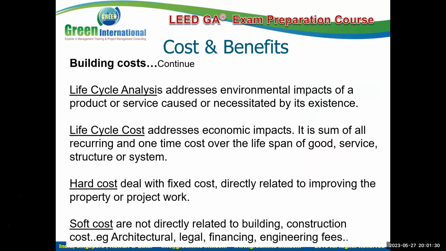Now, the next concept we'll be looking at is life cycle analysis and life cycle costs, right? So, let me explain life cycle cost first. This contains all of the economic impacts, anything monetary. It is the sum of all of the one-time costs and all of the repeated costs that you spend on a particular building, material, good, service, or system. Everything put together is the life cycle cost. But life cycle analysis looks at only the environmental impacts, right?